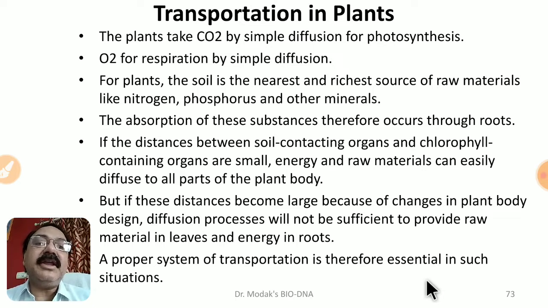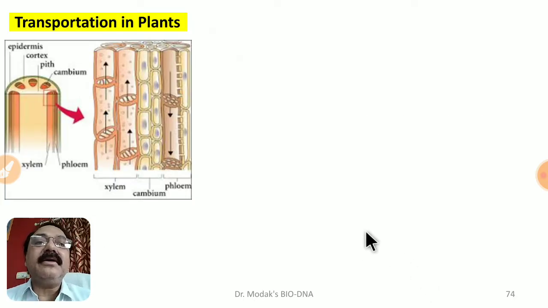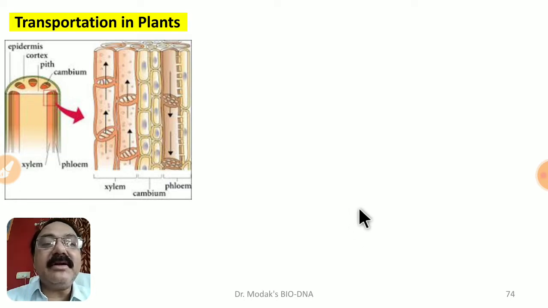So in plants also there needs to be a proper system of transportation, and what that mechanism and system is, we are discussing in this. We have studied in the last year or earlier standard that in plants the water and minerals are transported through a very special type of tissue. It's a complex tissue that we call xylem, consisting of tracheids and vessels. These are hollow cell-like structures placed one above the other. As you can see here, these are the xylem tracheids and vessels. They are placed end to end and form hollow tube-like structures. As they are dead cells having no cytoplasm and nucleus in them, they are like a pipe.